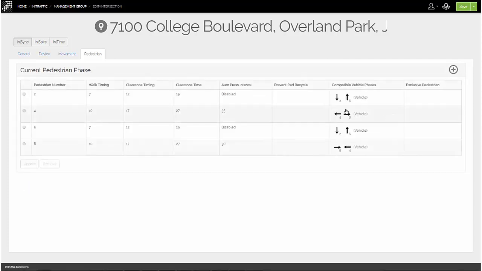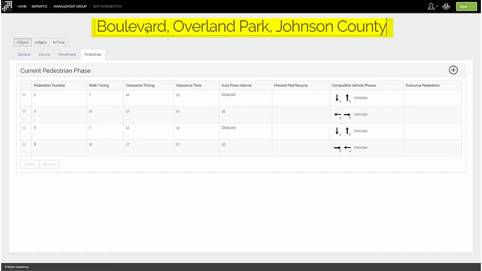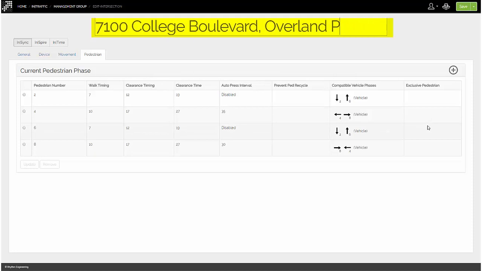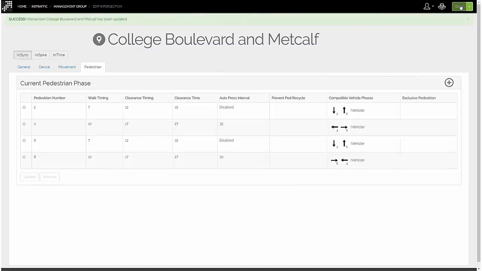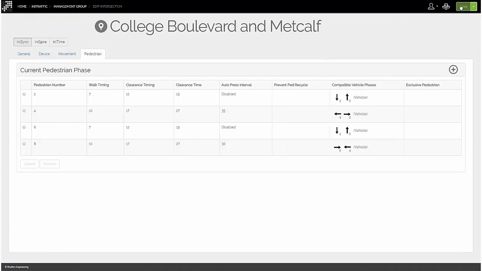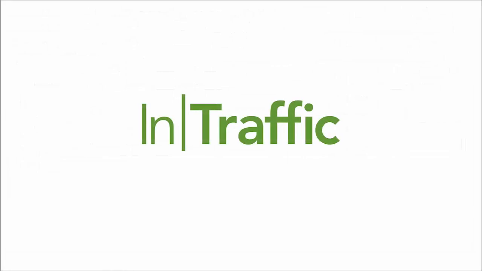Additionally, you can change the intersection name from any of these pages by clicking on the name up here. As you can see, I can now type in the field. In this case, I want the intersection name to reflect the cross streets, so I'll go ahead and type the cross streets into the field. I'll then click Save once I am done. So that covers all the device and intersection-specific settings that you can set for an InSync processor. Once you have done this for each intersection, you are then ready to start defining configurations, which I will cover in the next video.